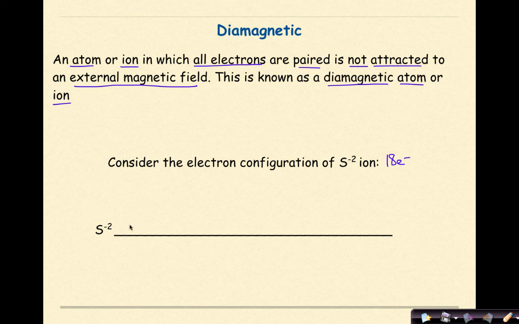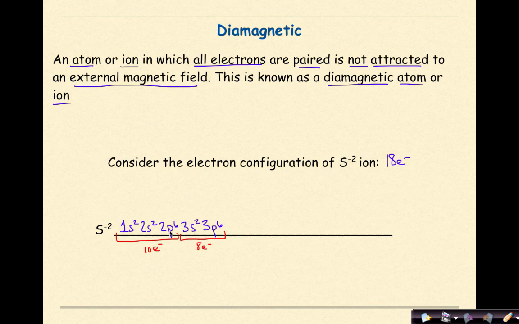So in this situation, the electron configuration would be 1s2, 2s2, 2p6, 3s2, 3p6, because when we add this up, we see the 2 and the 6 right here. That gives me 10 electrons, and the 2 and the 6 that we see here gives me 8 electrons, which adds up to 18 electrons.